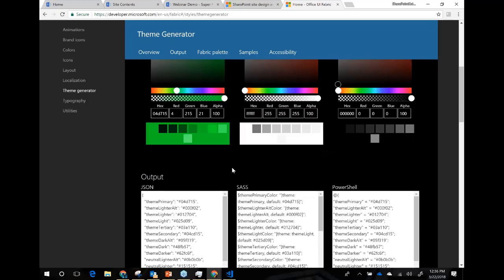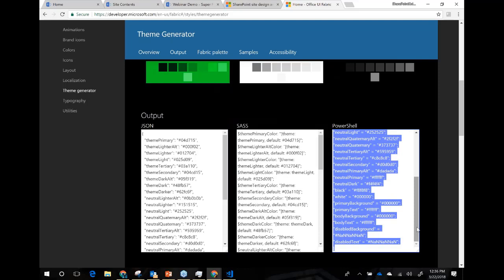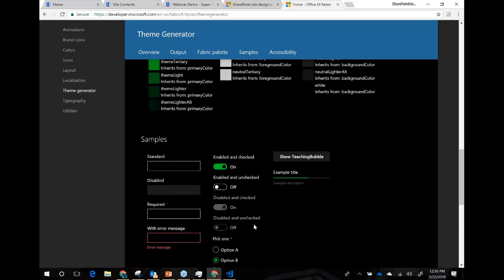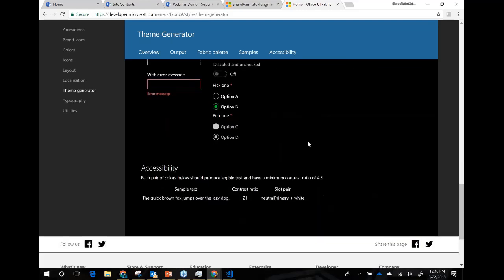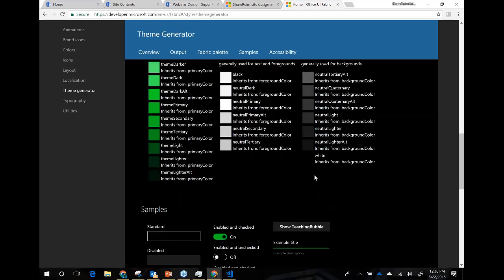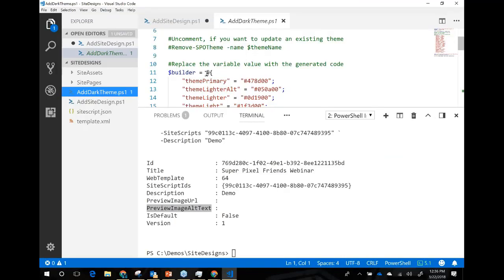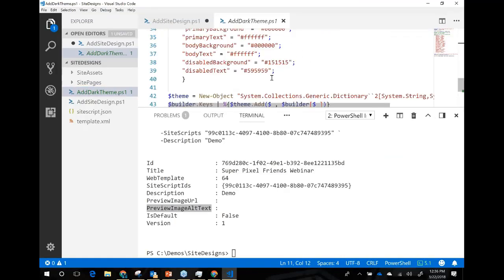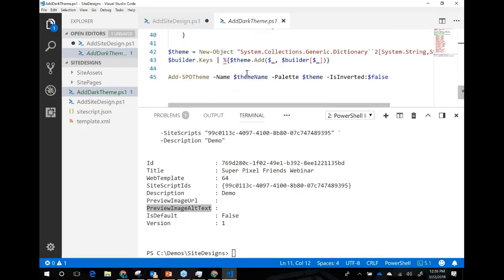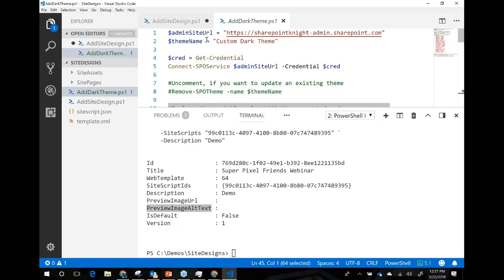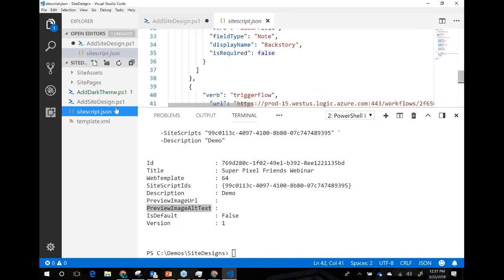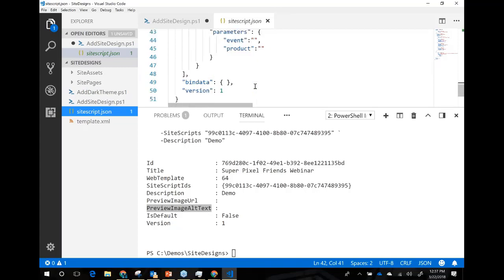And then we have the information, so we can take from here. Ooh, lovely, a lot of numbers. And we can copy the PowerShell option, paste it into our PowerShell script, and we're off and running. And then we also, like I said, have some different information about what things will look like with our site. And come back to our add theme. We can take that theme information, paste it in here, and we're off and running. Yet again, this script actually comes from Microsoft and says, okay, here's how you can go add it. So we can go in, add that information. Once we've added a custom theme, it is now available to us as part of our site script. And we're good to go.